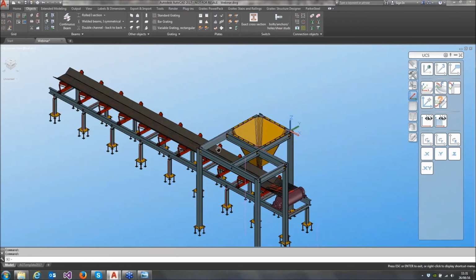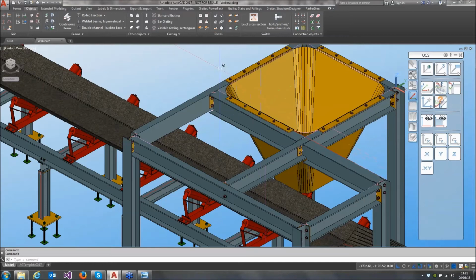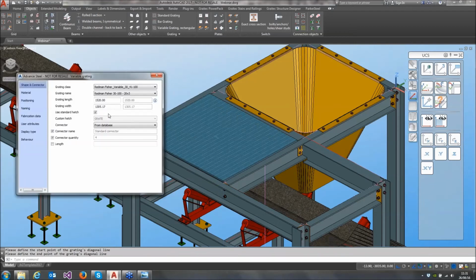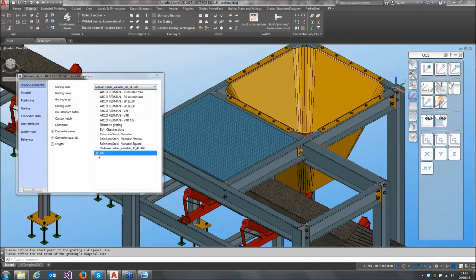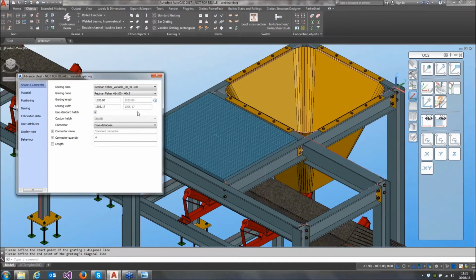So the reason we've got a much bigger platform than just the square for the hopper is because somebody might need to get up there and get to the top of the hopper, get access there. So we need to give them something to stand on, and that'll be a piece of grating. So as well as doing ordinary plates, we can do gratings. So just ask for a variable grating across this gap here. And you can see we have a range of different suppliers from around the world. And you can choose different sizes once you've chosen the supplier.